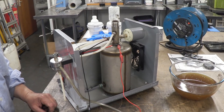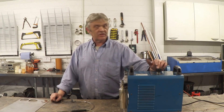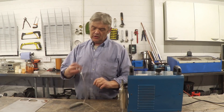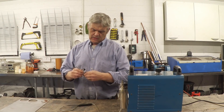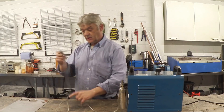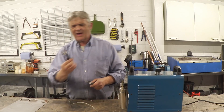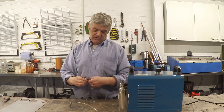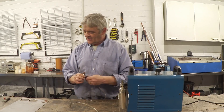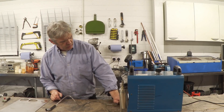Let's get it back together and see if we can get that torch working. It's reassembled, screwed up, filled with water, and a 15% by weight potassium hydroxide solution put in there. This tube just pushes on with a little cap that screws on to hold the rubber tightly. The torch my friend gave me seems to have two little nozzles on it, so I guess it's two units in one torch for more power. It's supposed to do things like cut metal, polish the edges of acrylic, that kind of thing.